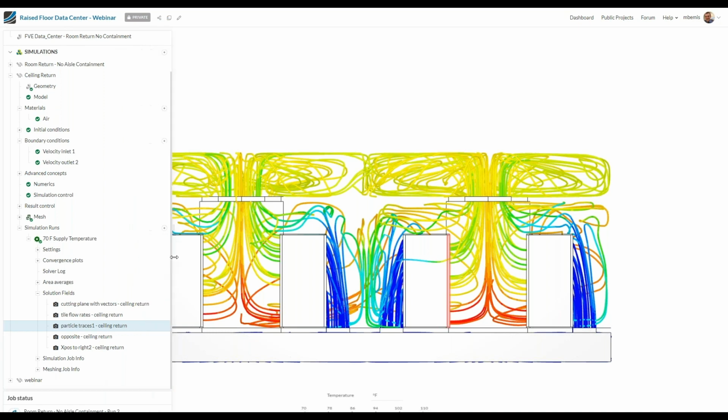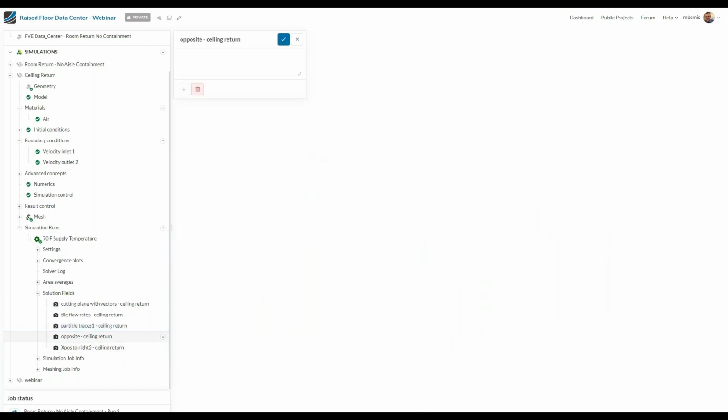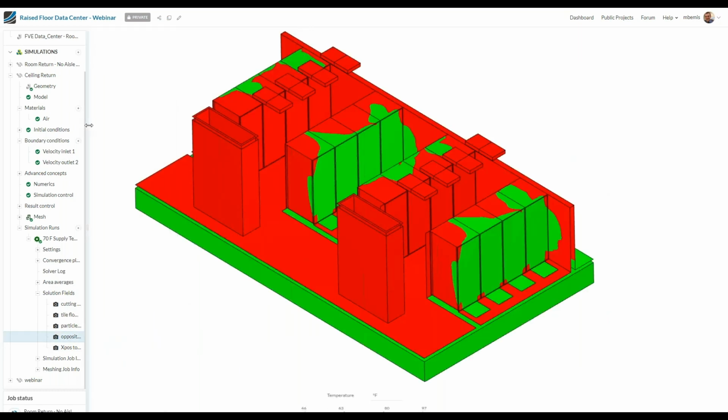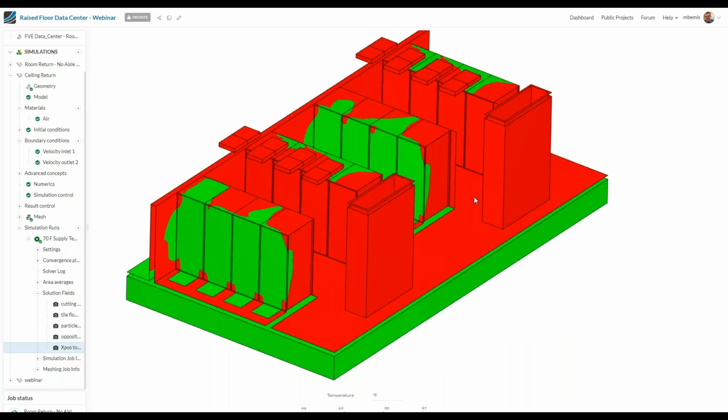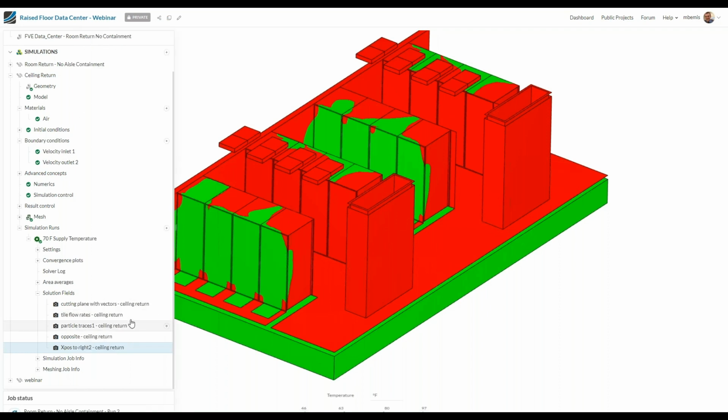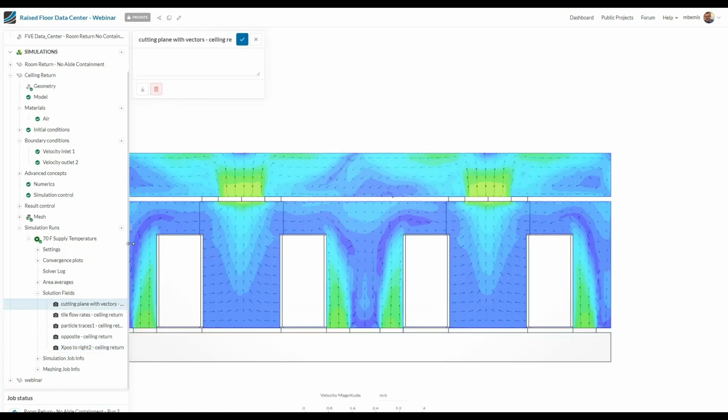And checking out some of the other, let's actually have a look at the ASHRAE conformance. So essentially we're good at the end of the aisle here. Really the only problems, I guess, are the top corner maybe, but I wouldn't worry about that too much. We see a lot more green than we do red versus the original design. Here's the first view we checked out. Looking at that rack closest to the CRAC units, we're good. So that had the desired effect. And just looking at vectors here, we don't see any of that recirculation as well.